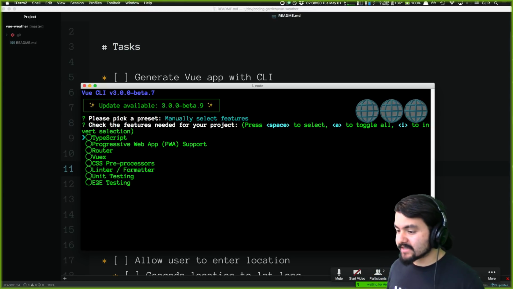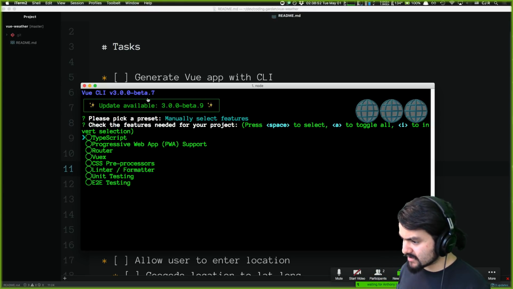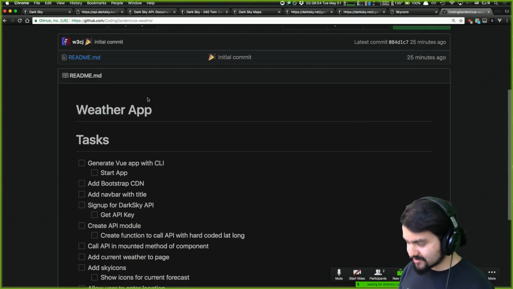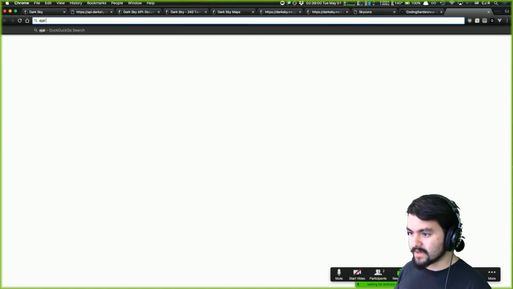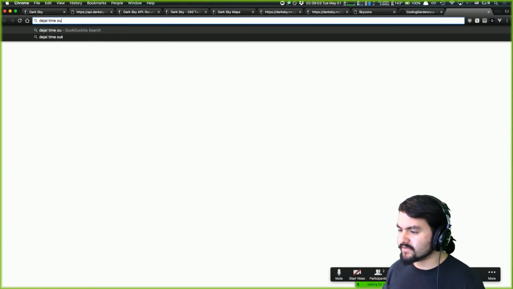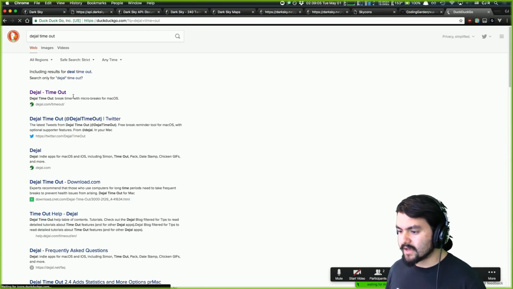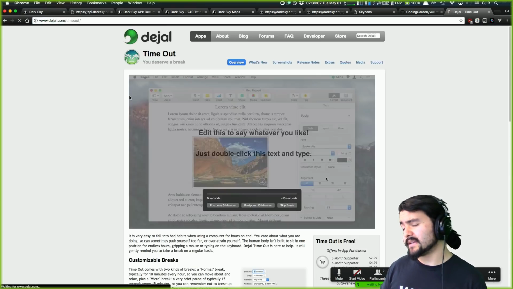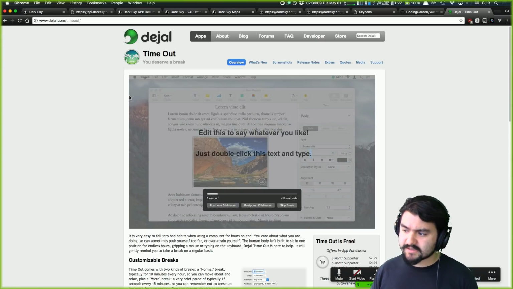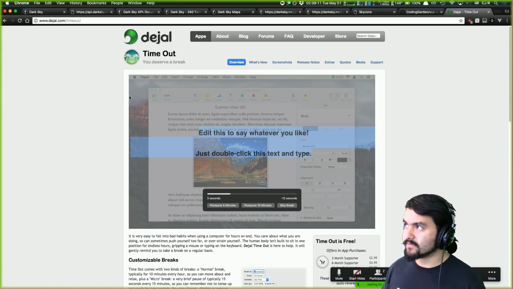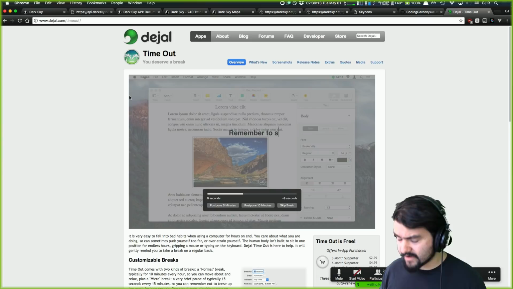And yeah, so Sai is asking what I'm using for breaks. This is all very important stuff. We need to get to it before we get into the coding. I use Dejal Timeout. This is specifically for Macs, but I have it set up for a 10-second micro break every 15 minutes, and then a 5-minute break every hour.